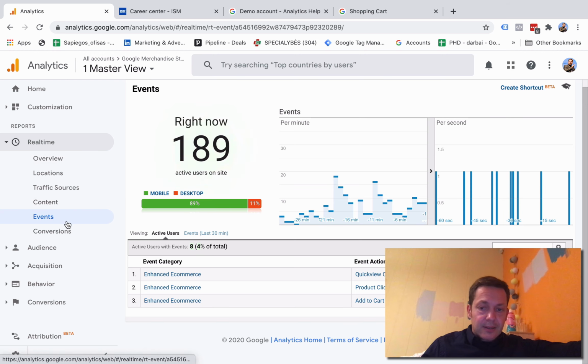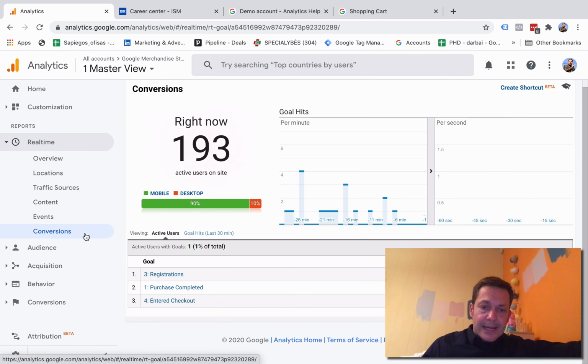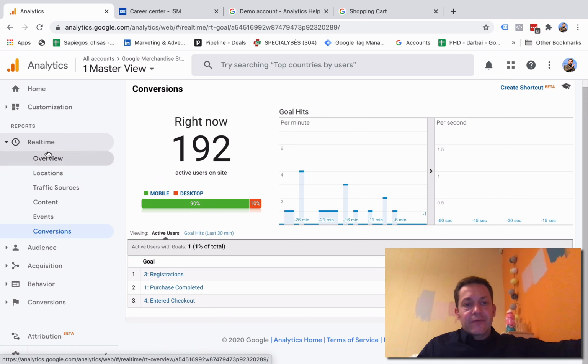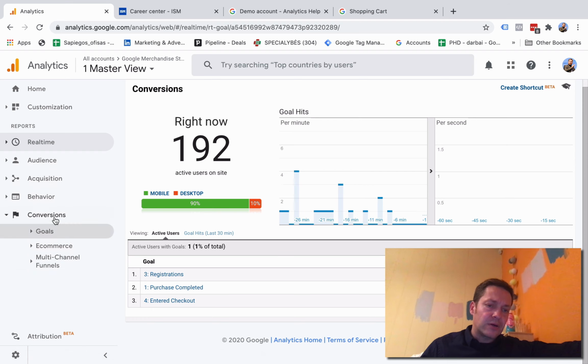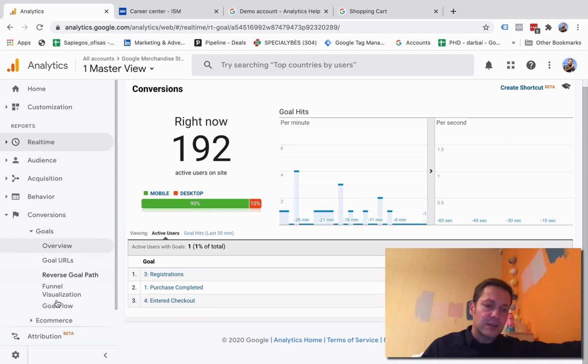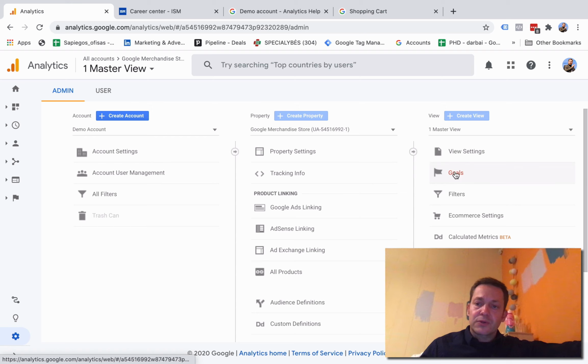Then let us go to conversions. And what exactly are conversions in real time? That's a very interesting scenario. So somehow Google is calling goals as goals in all the other sections. For example, here we go to conversions and you see goals, and if you go to admin section, you also see goals.